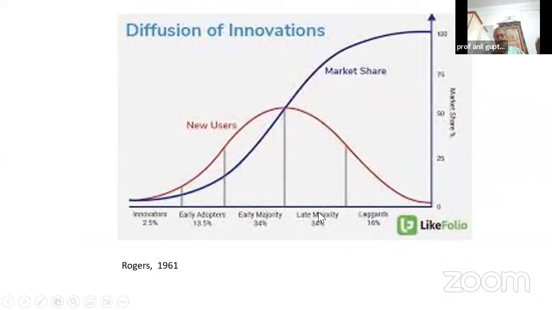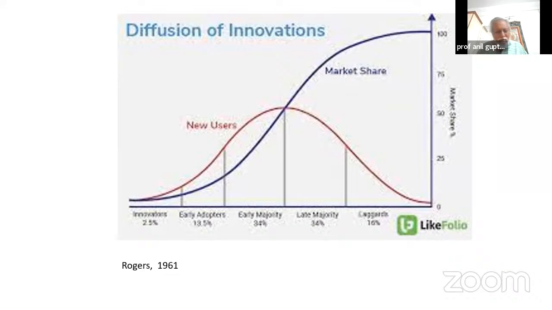Who are late adopters? One of the flaws in this very famous diffusion of innovation framework is that if you look at the agriculture sector, the early adopter in wheat, that is winter season, Rabi season, may be a late adopter in monsoon season. There's a farmer who grows a high-yielding variety of wheat in winter, but grows a traditional variety of rice in monsoon because he has low-lying land, and in flooding or deep water conditions, only traditional varieties survive and the modern varieties don't. So this framework has a problem. It is not a behavioral attribute that some people are always early adopters and some people are always late adopters. It depends upon the context. I can be an early adopter in one context and a very late adopter in another context.